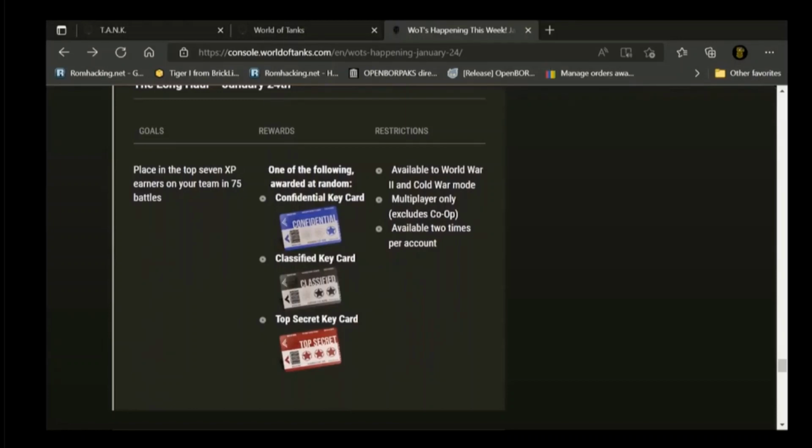So these I call tank lottery cards. So you play the long hauls, get your tank lottery card, and then you open it. It costs you nothing. So you open your card, you get gold, you get whatever else comes in there. How can you go wrong? This is what we do. They give you the opportunity to earn 2 of these every week. So in the month of January, that's 4 weeks times 2. That's 8 cards. Speaks for itself. You don't find anything that you need, save the gold, come back next week.